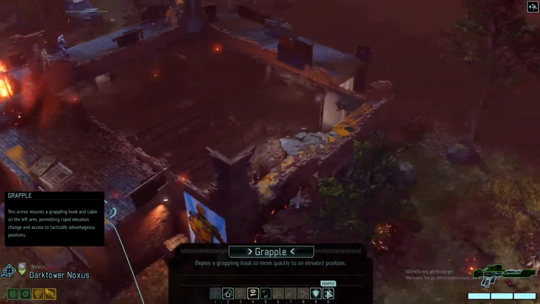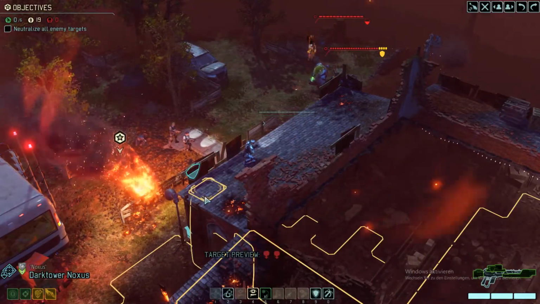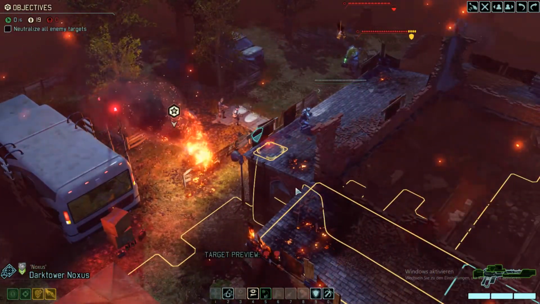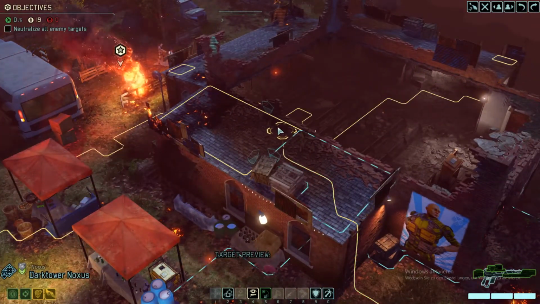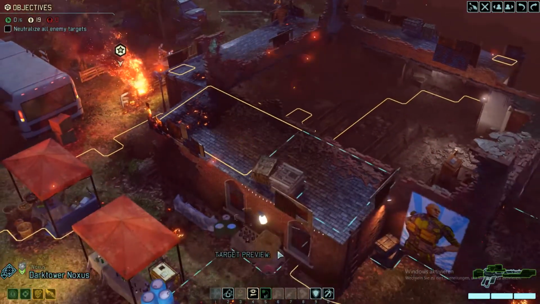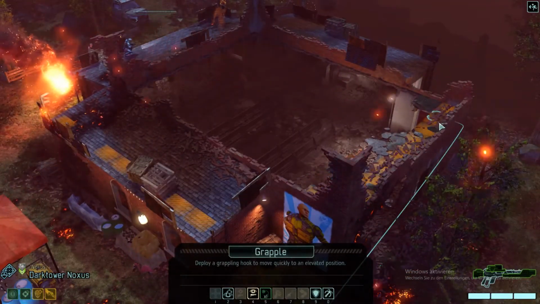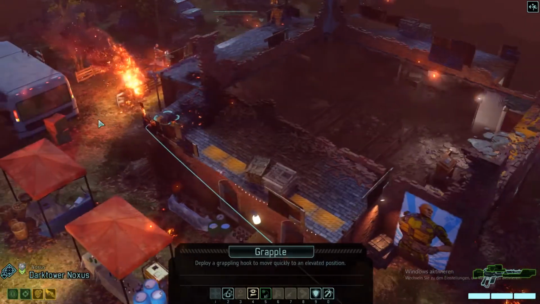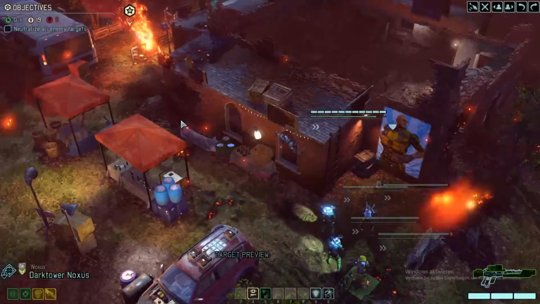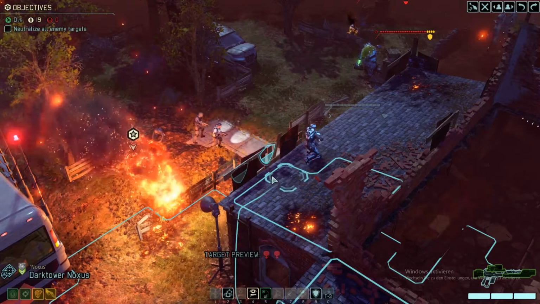So, I want to see this target preview that I enabled. Oh, down there, I can see. Okay, so it basically gives you an indication about what exactly you would see. Okay, fair enough. It's not that bad. Probably going to do a similar grappling strategy from here. We have only one pack, so that shouldn't be much of an issue.